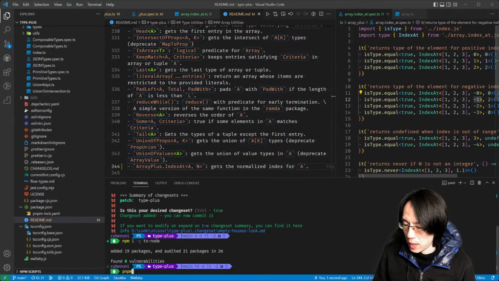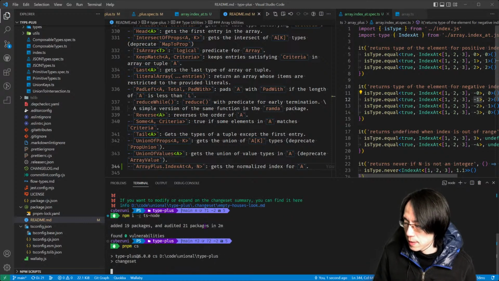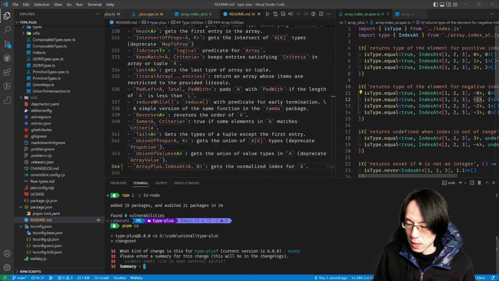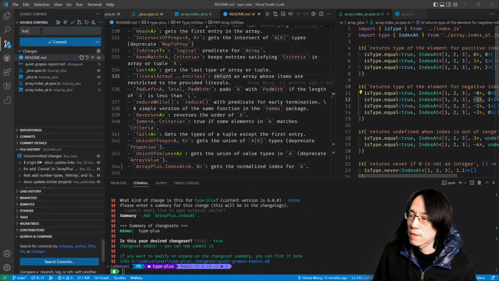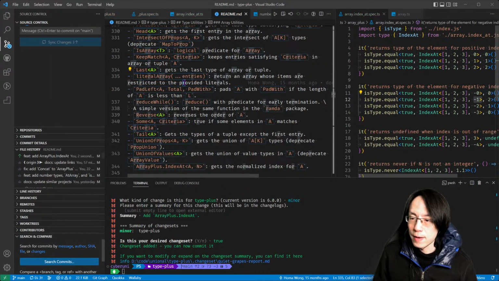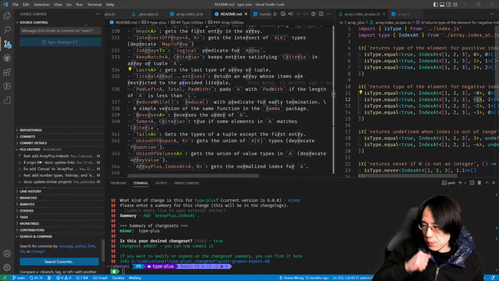So PMPM, CS, minor. So add ArrayPlus IndexAt feature at ArrayPlus IndexAt. And everything looks good. There you go. The last thing is to publish it.